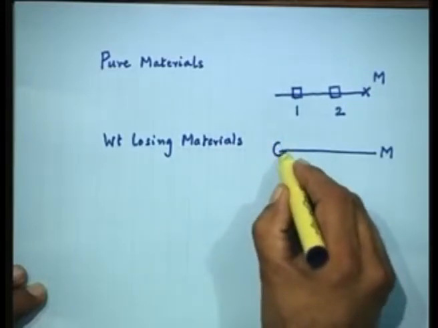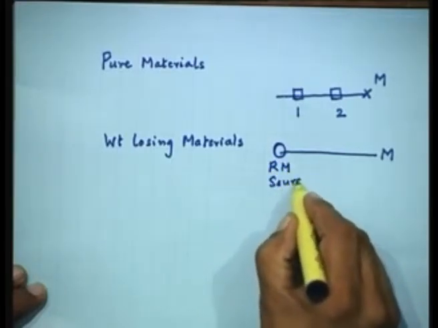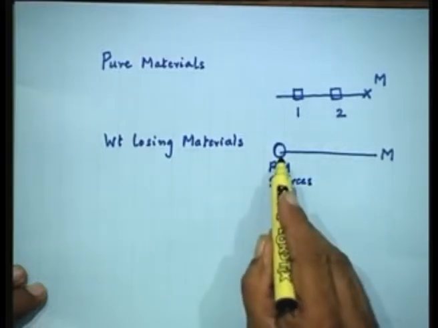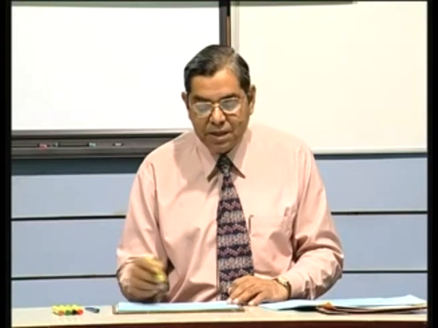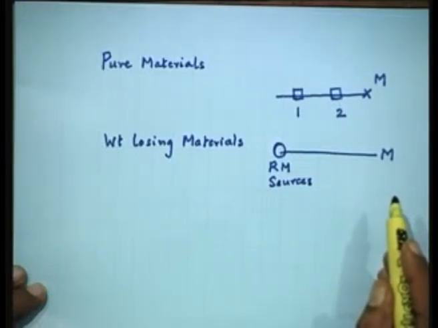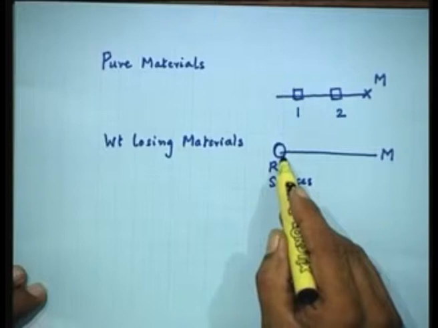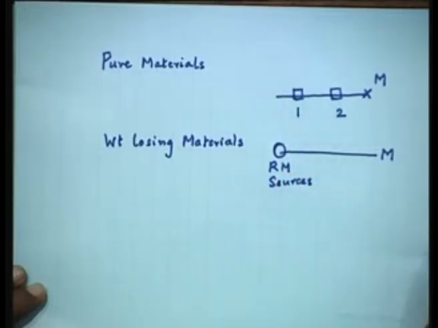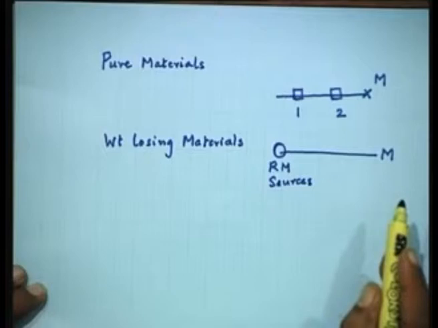Obviously the best place to locate the plant would be close to the raw material sources. So we have the raw material sources here, and what you find is, this will minimize the total cost of transportation. This is the reason why steel plants all over the world are located at the site of the ore, because steel manufacturing is basically using weight losing material. You use a lot of ore, a lot of limestone, a lot of coke, and ultimately the product that you get in weight terms is much less. So it's always preferable to locate the plant at the site of the raw materials. So although here it didn't make any difference, in weight losing materials it makes all the difference.